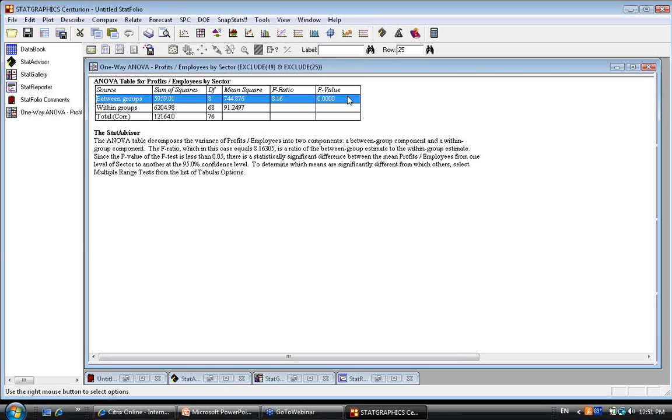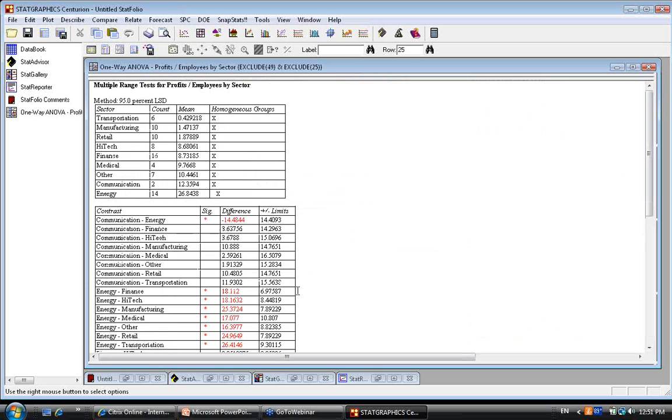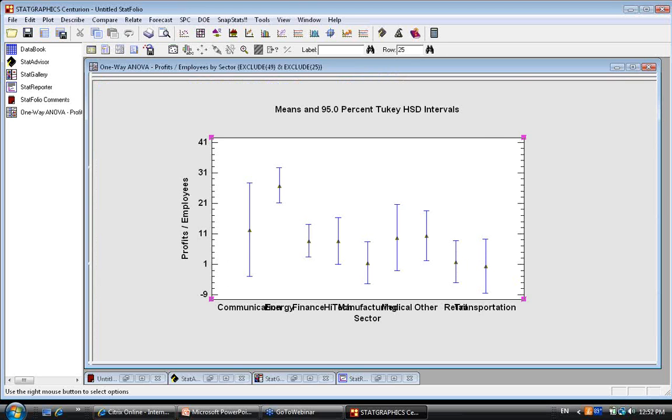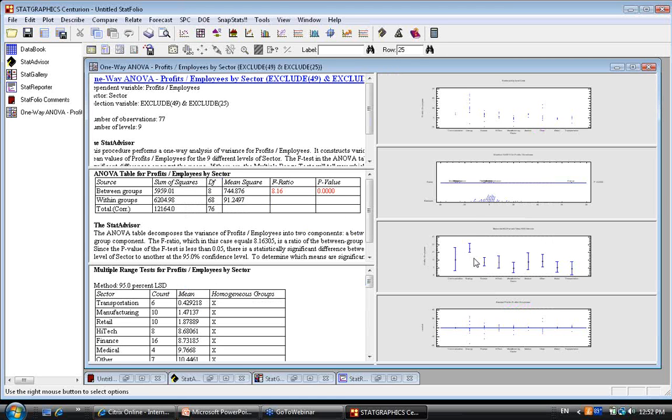Because unless this particular p-value here is less than 0.05, I'm not justified in looking either at the multiple range tests or the Tukey's or the LSDs and so forth. They are meant to be used only when there is a significant result in the ANOVA table.